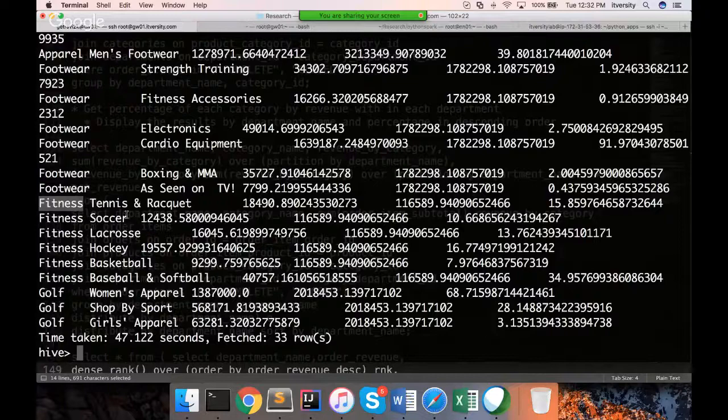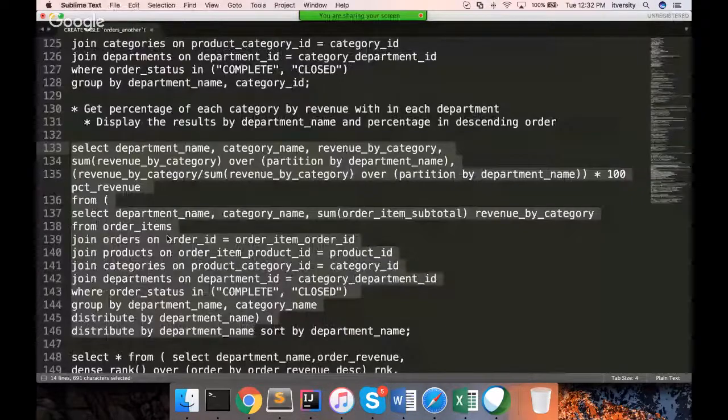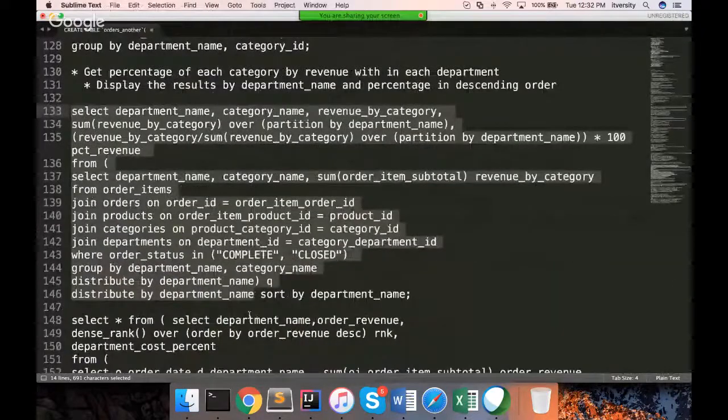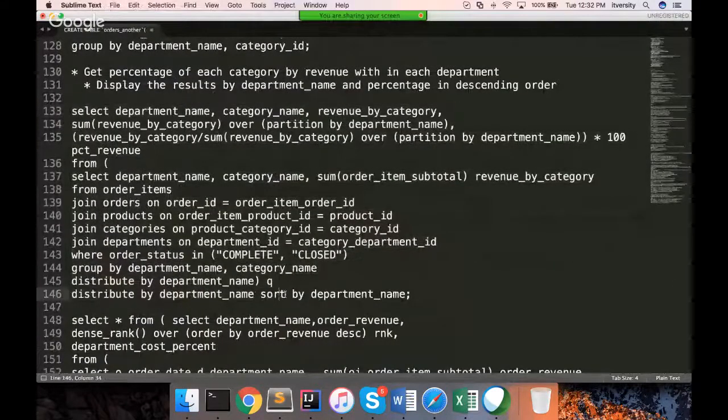Sometimes we might want to sort the data on the same key on which it is distributed. In that case, we can say distribute by department name, sort by department name. Instead of giving these separately, you can just say cluster by. Cluster by is nothing but distribute by and sort by with the same set of columns.